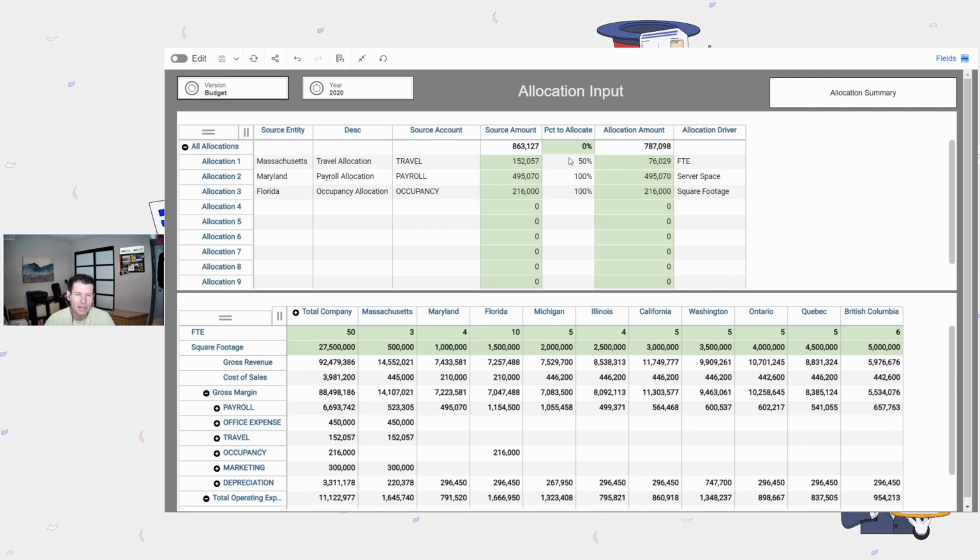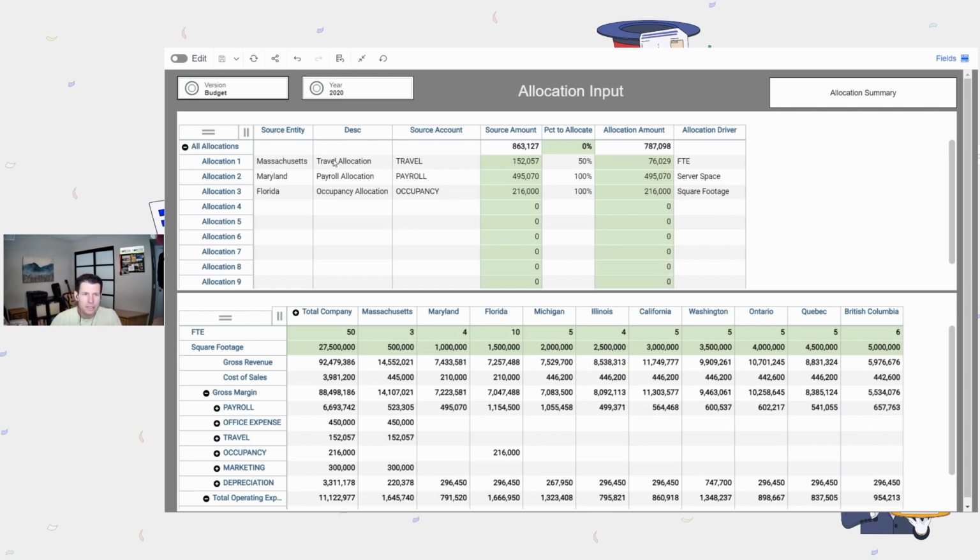I have the opportunity to allocate by percent. So if I don't want to do the whole value, I can decide a certain percentage of that cost I'm going to allocate. And then I also decide the driver. So I have various different drivers I can choose from, whether they be statistical or financial, but of course, total flexibility in TM1 to model this according to our organizational needs.